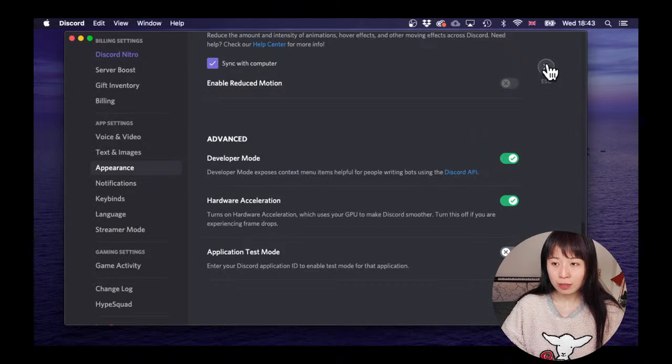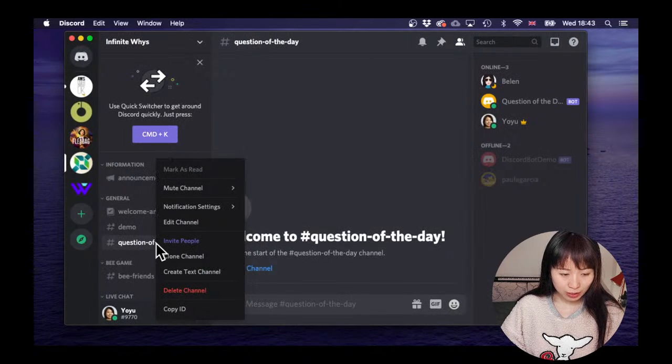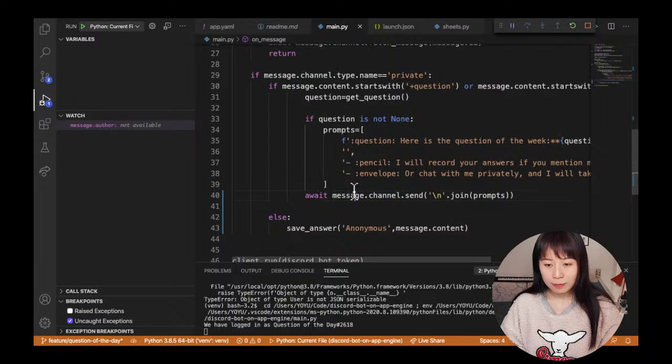Once you turn on the developer mode, you'll be able to just right click on the channel name and copy the ID of the channel. So it's very easy.